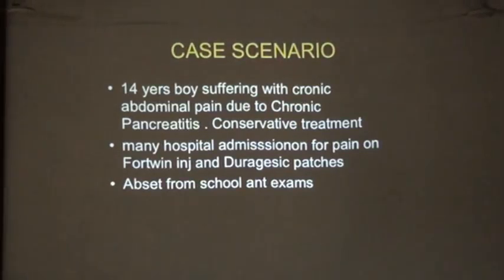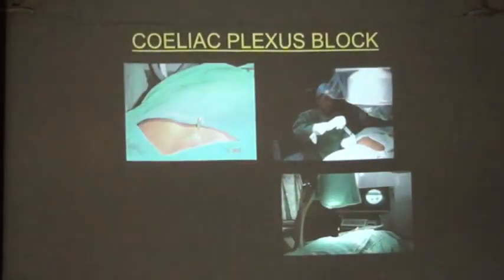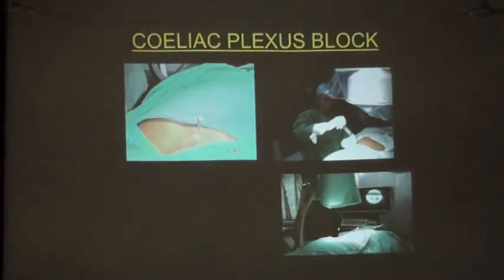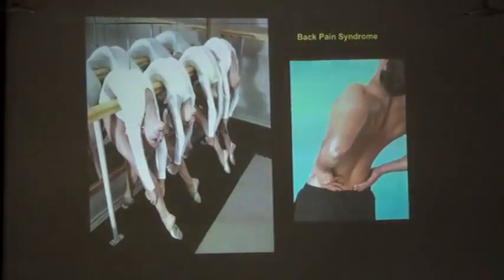So I did the celiac block twice. First I did it, and he got relief, and again he developed the pain after 2 years. Again I did the celiac block. Now he is fine. He is now going to college. So here we can help, because otherwise they usually have frequent admissions with injections, duragesic, fentanyl drips, and all these things, and their studies are interrupted. So the celiac block is again very easy, and we have done many celiac blocks here.